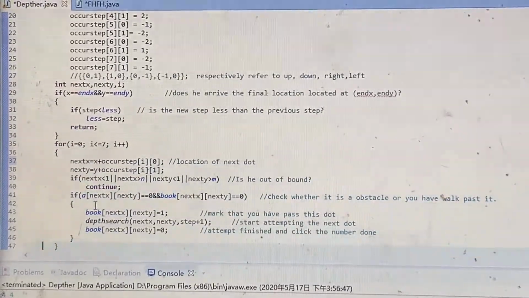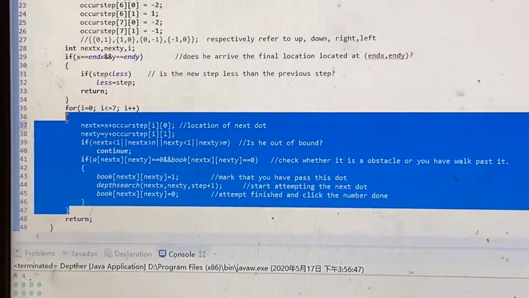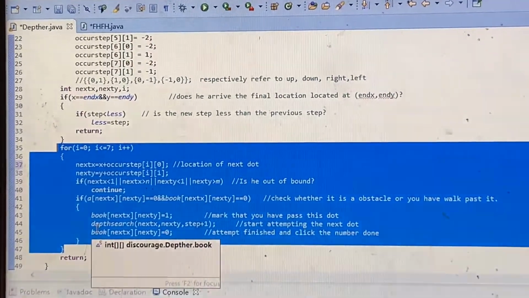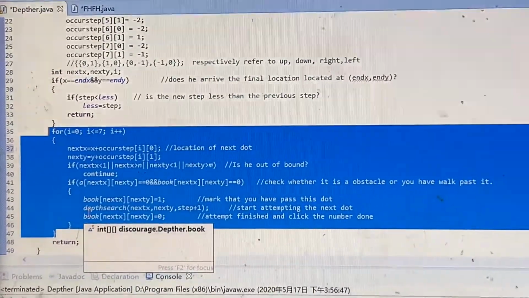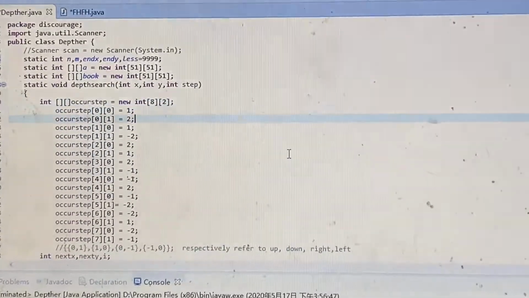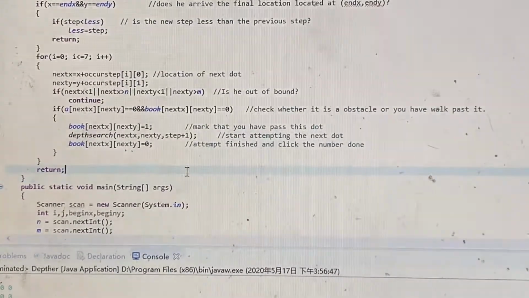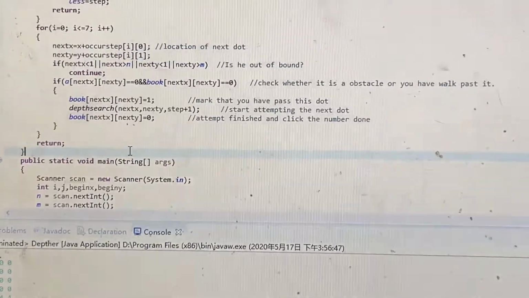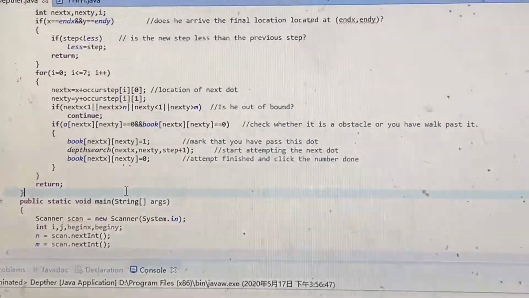After that, we are working into a loop. And this is, as I said, the most important code in the entire DFS. In this case, we are going to give a for loop for I ranging from 0 to 7. So it will try every type of walking way, where X will walk through 1, 2, negative 1, and negative 2, with Y respectively set on the next one. In this case, it will try all the ways combined with next X and next Y.